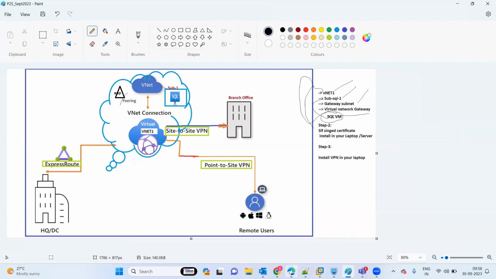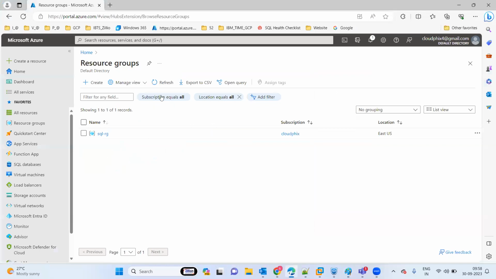Let's proceed to my subscription portal, where we can create the VM first and try to connect and see how the output will come.